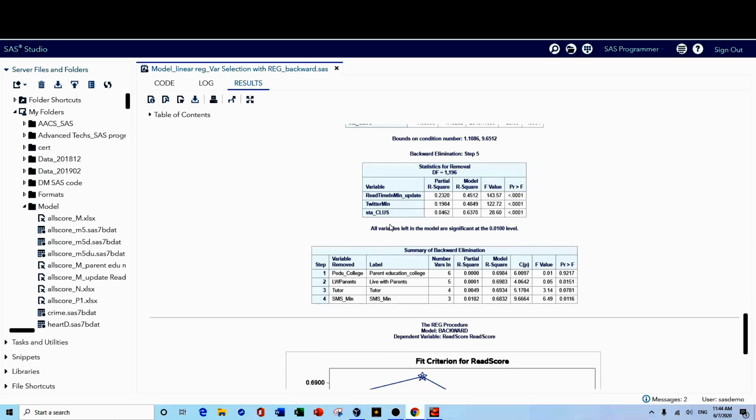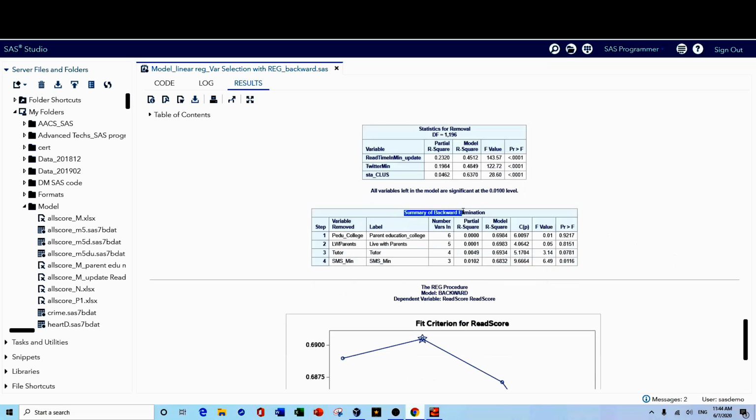We can see that in step 5. In step 5, we notice all remaining 3 variables meet the 0.01 criterion to stay in the model. Therefore, the backward elimination process stops. Let's look at this table.